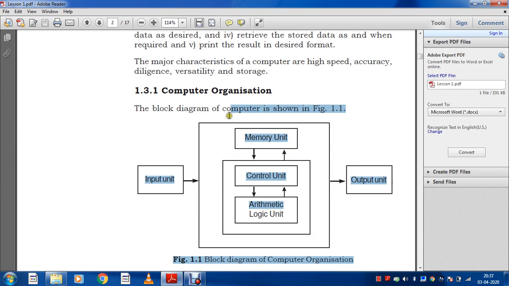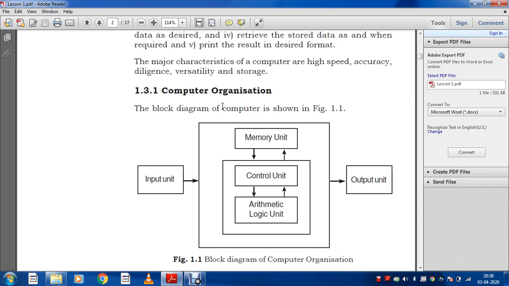So let's start learning with the organization of computers. What does computer organization mean? You must have seen a computer like a desktop computer. A desktop computer is comprised of a monitor, a mouse, a keyboard, and a CPU. And the CPU itself also consists of different parts. When you combine all these things into one unit, then that becomes a computer system.